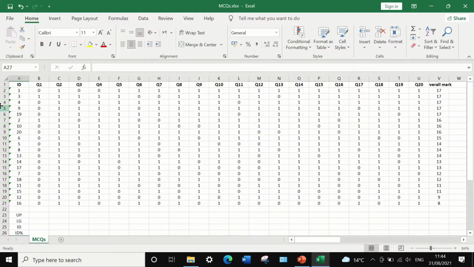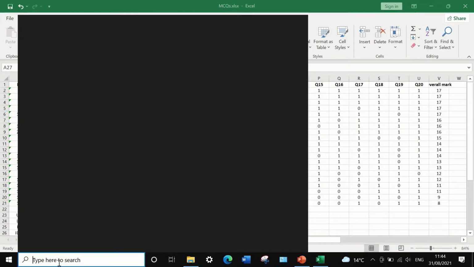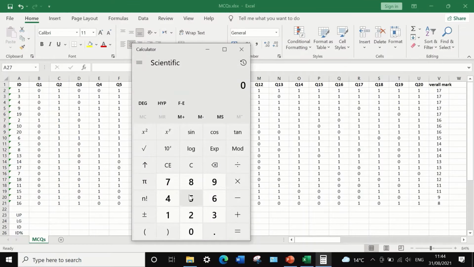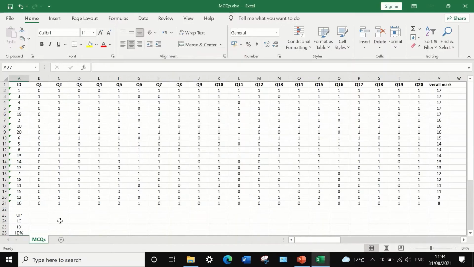So we have to generate two groups, and the number of students to select is determined like this. If we have 20 students and we want the upper group to include 27%, then we multiply 20 by 27% to get a value of 5.4, which will be approximated to 6. So each group, upper and lower, will have 6 students in it. The scores of those 6 students are used for the upper and the lower group.